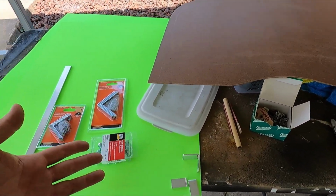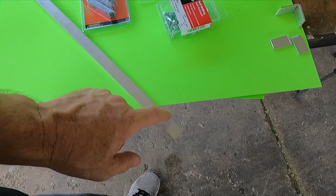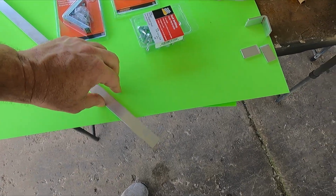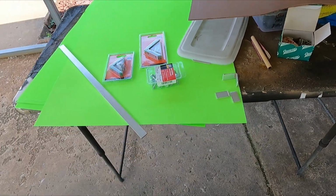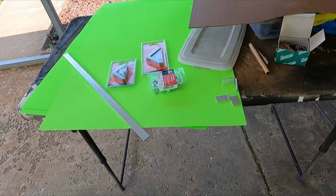So my next idea was I'd get my propane torch, and each one of them I would put in the brake and then heat up with my propane torch and basically anneal it, and that way it would be able to be bent. But that would take probably 2 hours to do them all one by one, you know what I mean?